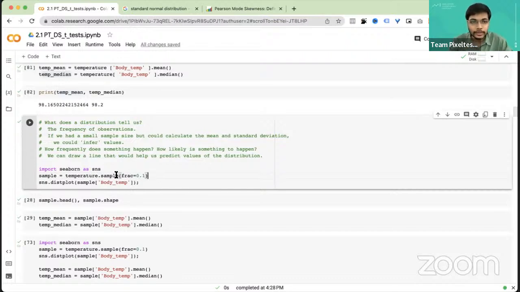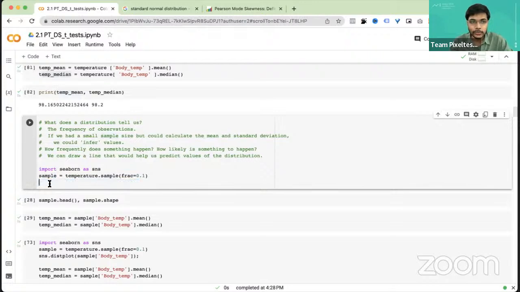Here there is one particular parameter that we can use. Whenever you are creating a new data frame, here we are going to create a sample data frame out of the temperature data frame. We are going to say dot sample, and within brackets, fraction 0.1. What this command will do is take, out of the 223 rows, a fraction of 0.1, which is 10%, and save it in the data frame sample.